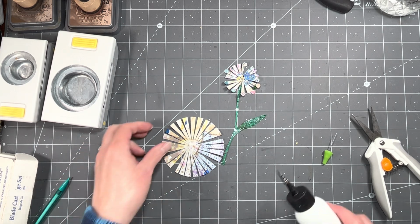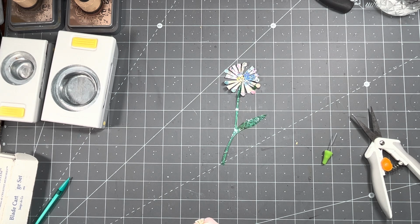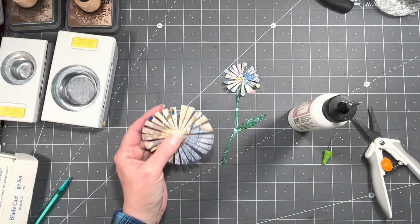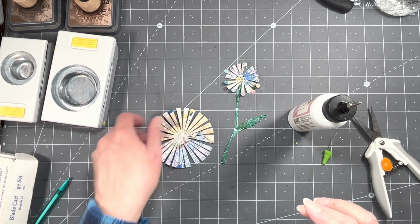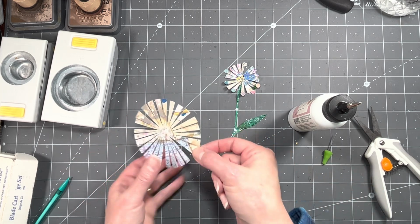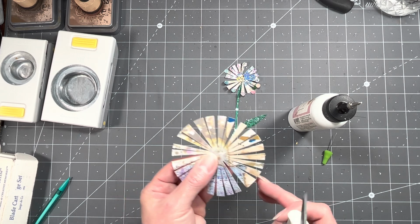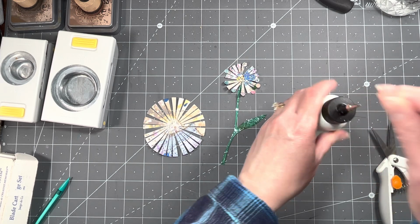Okay, this is a collage like I mentioned, so that little bit just didn't get very glued right there, which happens sometimes with collage boards. So I'm just gonna bring it back up and hopefully it will want to stay. I do like the way that turned out. See, won't that be a fun flower? I think so. I might clip this one apart a little more, but it's real fragile. I'm gonna leave it because I'm worried that it'll just kind of fall apart if I do that.